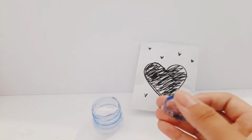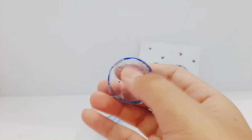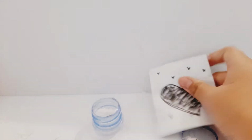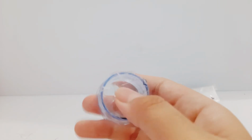So in this video, I'm gonna be showing you guys how to make this DIY puppet, this crackling fidget toy, and this clicker. If you wanna know how to make it, just keep on watching.